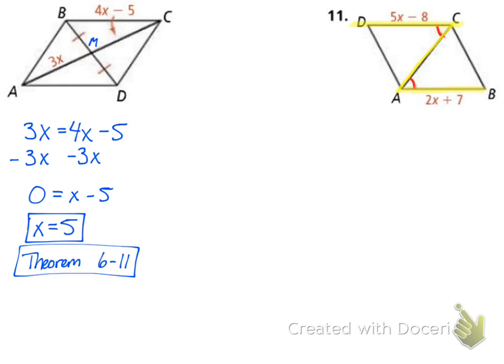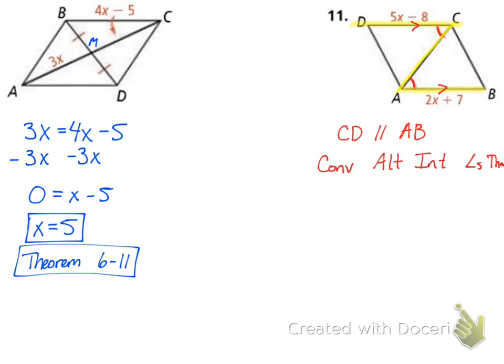And so again, whenever I'm saying that, I have to use converse. So I would know that the top and bottom are parallel. I know that CD is parallel to AB. And I know this by converse of alternate interior angles theorem. So I know that the top and the bottom are parallel, and so if I prove that the top and the bottom are equal as well, then I can prove that the shape is a parallelogram.